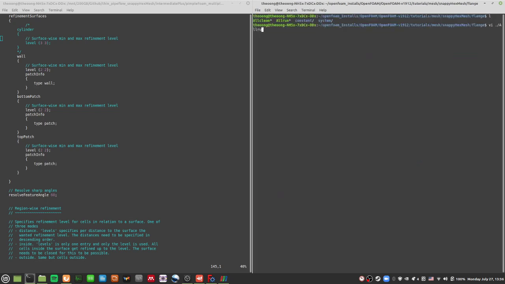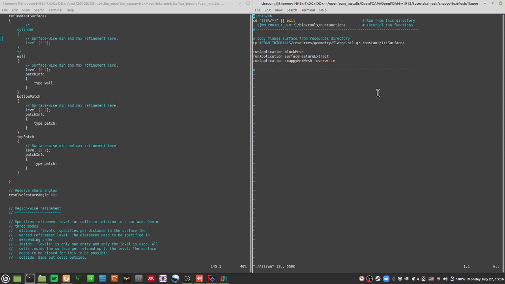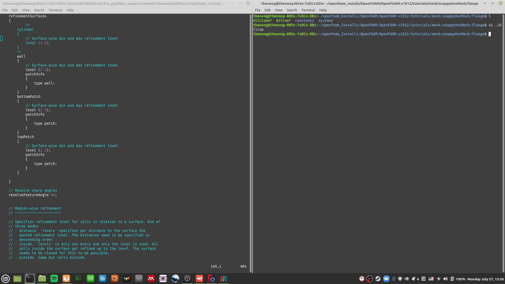Take a look at the Allrun file to see what they're doing. They basically copy over a flange STL and put it in triSurface, which is what you need to do to put the STL file there. Then you run blockMesh. After that you run surfaceFeatureExtract, and let's see what that does.